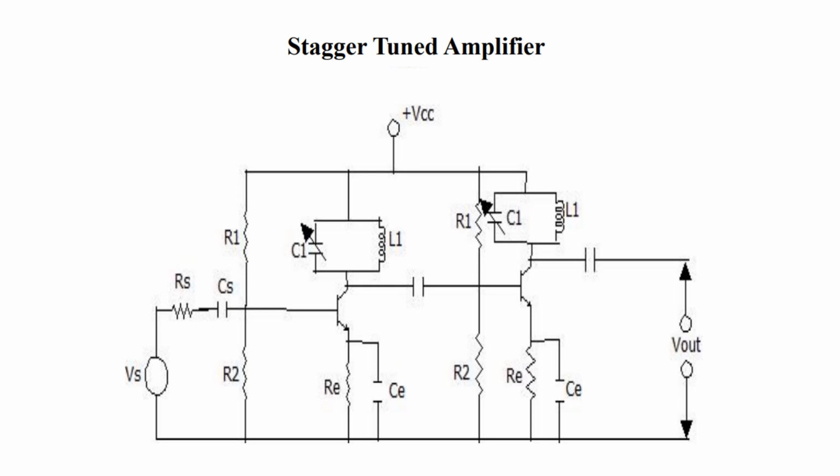Stagger-tuned amplifier. The stagger-tuned amplifier is an amplifier that is used to improve the total frequency response of a tuned amplifier. Usually, these amplifiers are designed to exhibit an overall response of maximal flatness in the region of the central frequency. This amplifier uses tuned circuits operating in union. The total frequency response of this amplifier can be achieved by adding up the separate responses as one, when the different tuned circuit resonant frequencies are staggered, or displaced. Then this is known as a stagger-tuned amplifier.